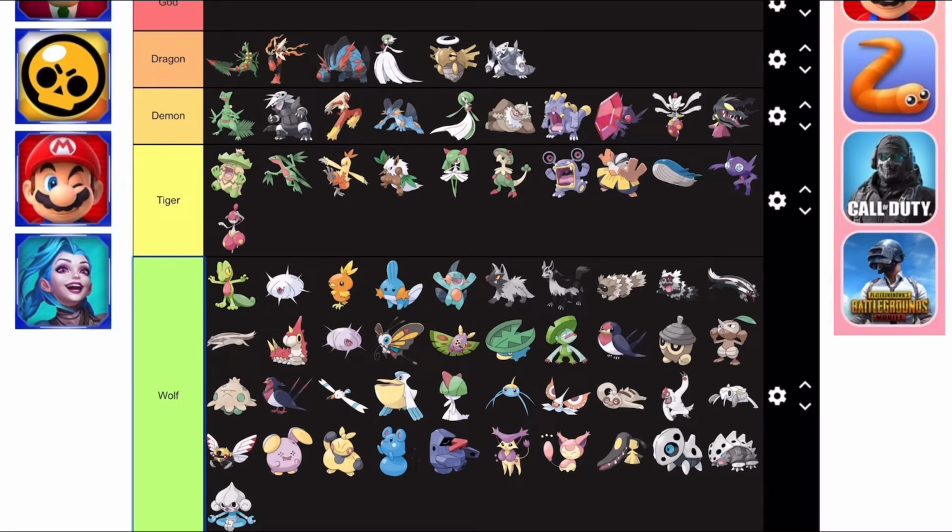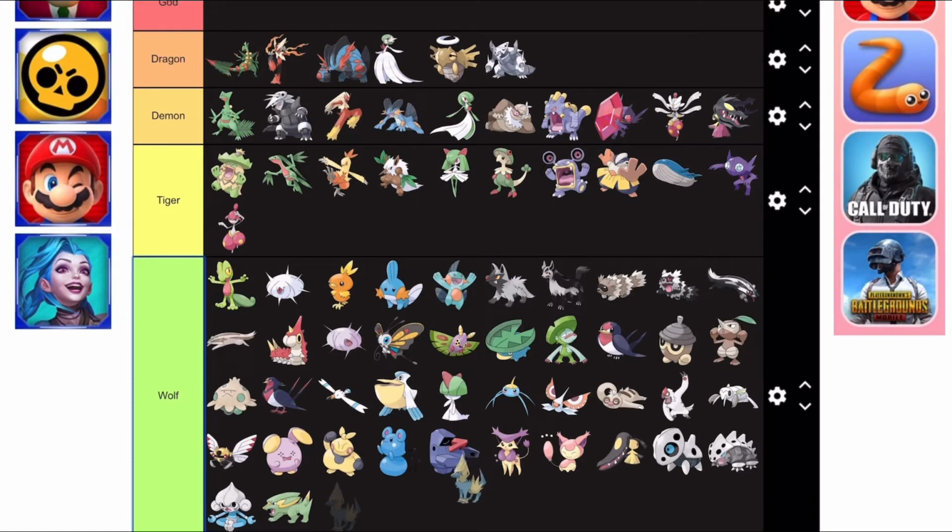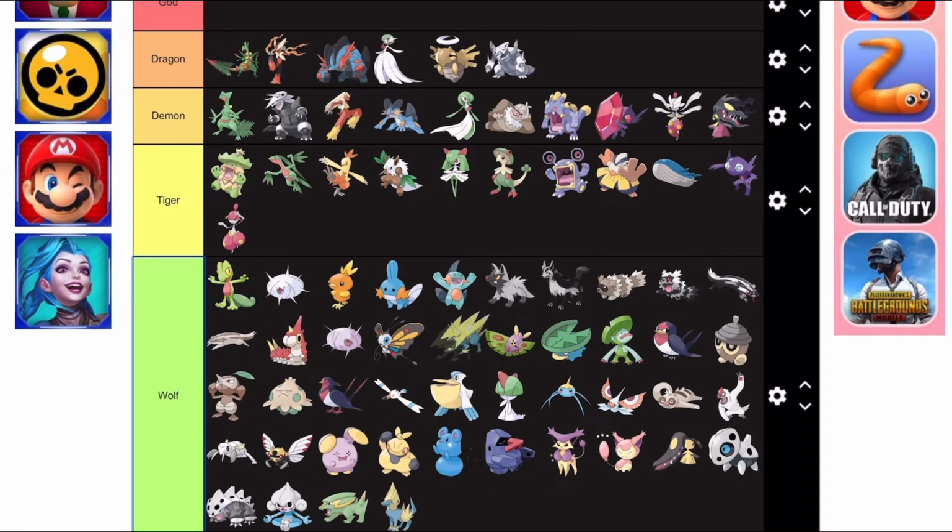Meditite, weak. Medicham, I think, would still be Tiger, because it's not Psychic and Fighting. Mega Medicham, nowhere near Dragon, but definitely a mid to low Demon, I'd say.